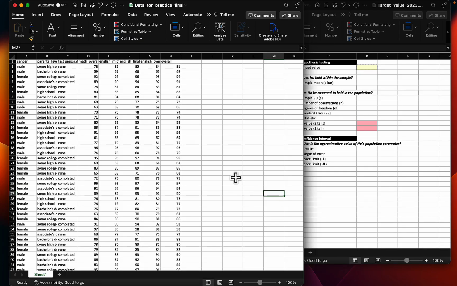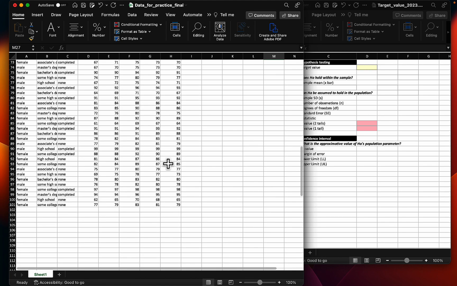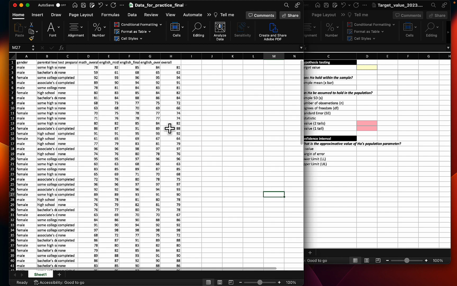So this is the data file for the practical exam. I know everything in there is fine. There's no tidying up required because I did that already as I was doing an earlier problem. So all I need to do really in here is to copy the English overall grades. So I'm going to do that by clicking on the first cell here in this column.